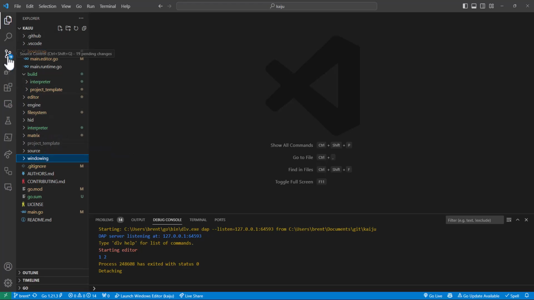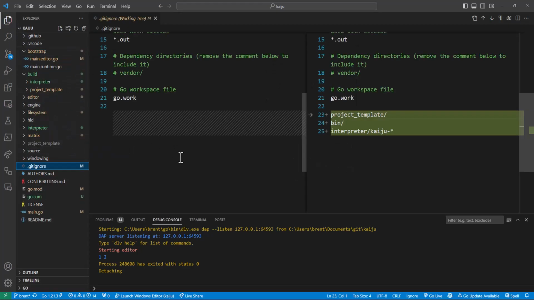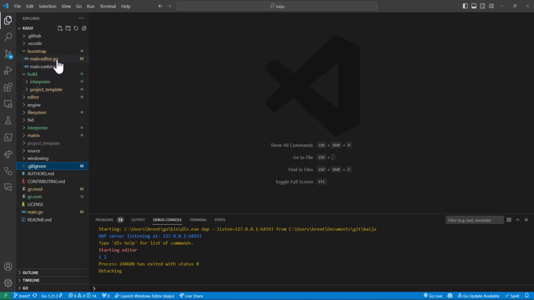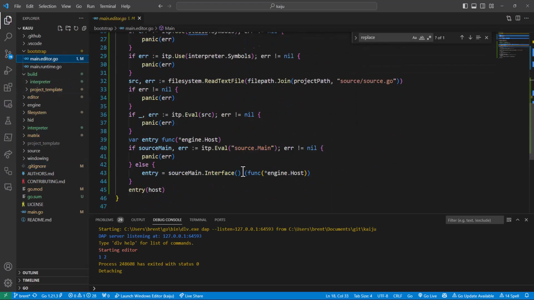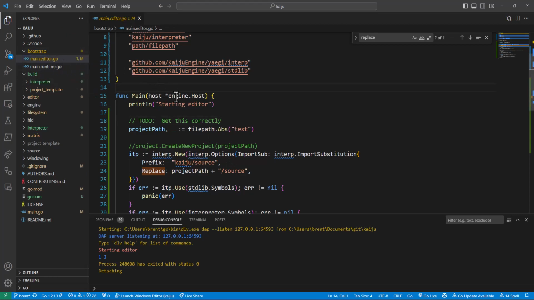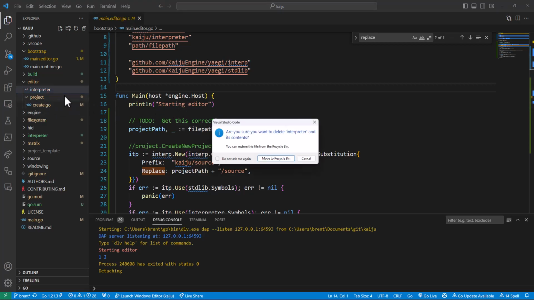So I'm going to delete that test folder and get this. Oh, well, we can't commit it yet because this is kind of test code. We're going to need to move this over into like an interpret execute, because we're not going to interpret the code when the editor starts up. We're going to interpret the code when we need to in the editor. So instead of editor, we're going to create a new folder called interpreter. That's a lot of interpreter folders, I know, but or I'll call it interpret. Well, this is only going to be a single function to interpret.